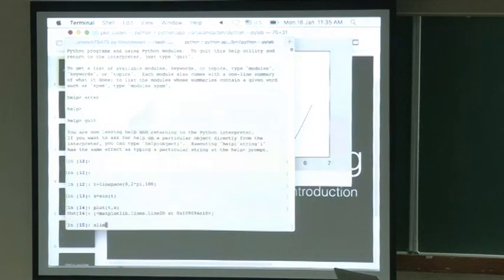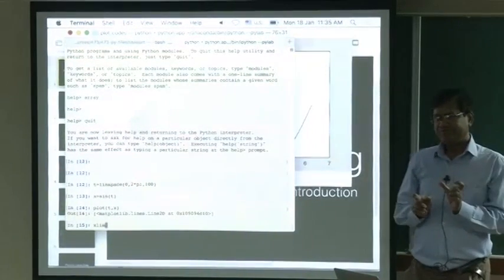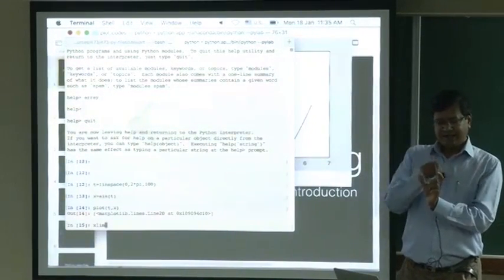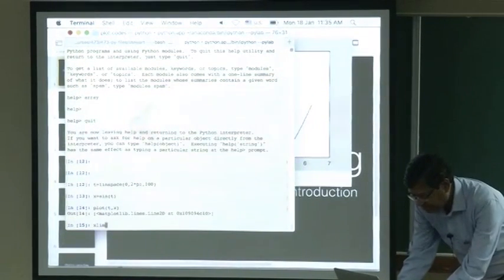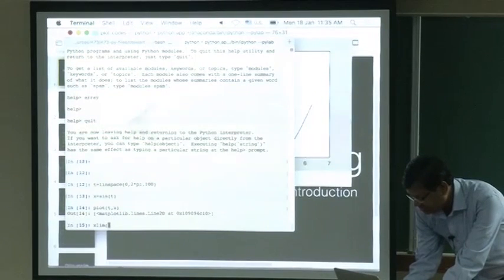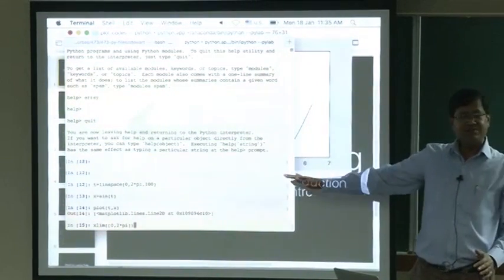I do not have to say matplotlib right now, PyLab has imported all of it and is making it available. So, xlim will take an array, the limit of x, minimum to maximum. So, I have to put within square brackets, 0 to 2 pi. So, I limit my x to 0 to 2 pi.